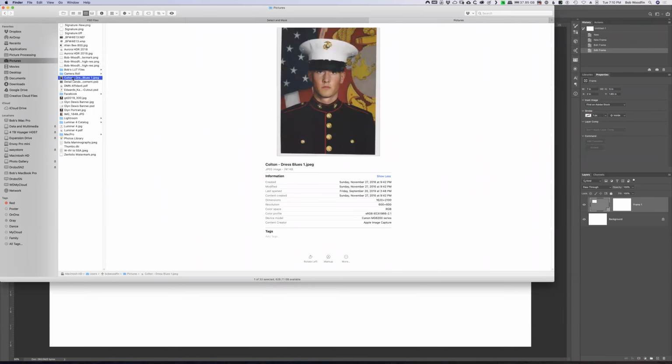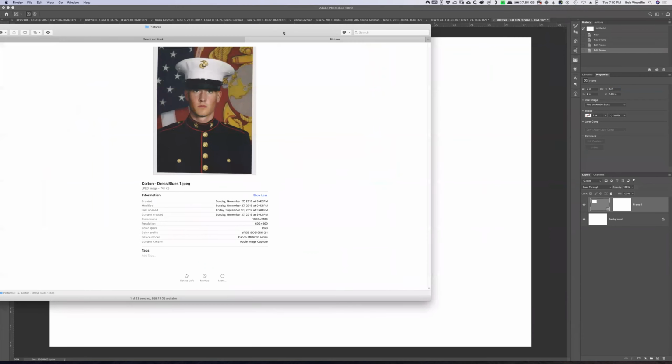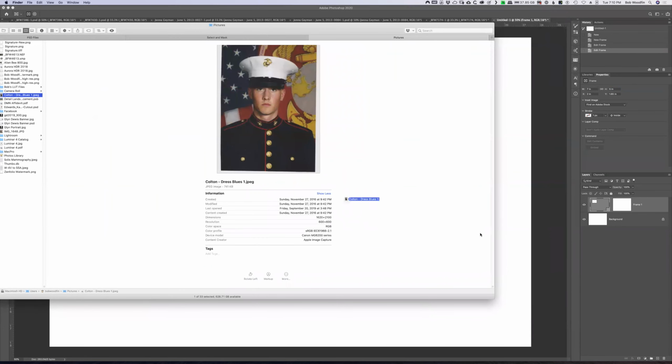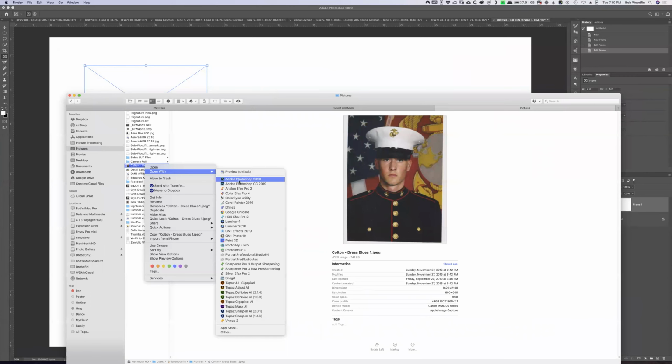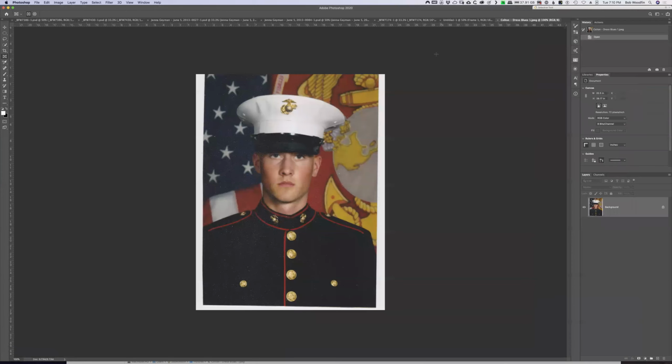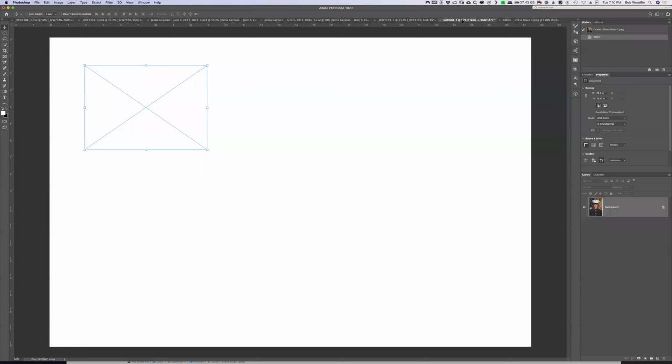We're going to pull this picture in, then I can just grab it and pull it in to here like this. Or I can right click and open it in Photoshop, and then I can drag it over there. Photoshop has been acting really funny today. There we go. Drag it over here.